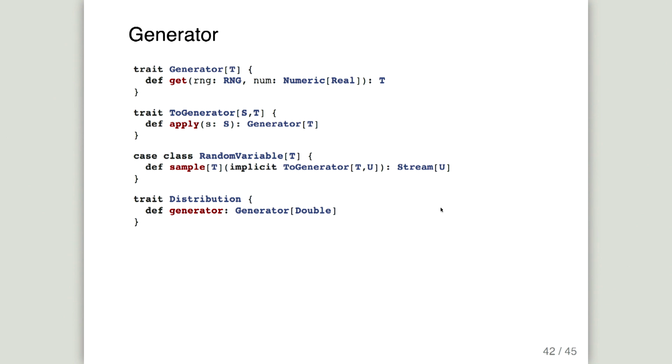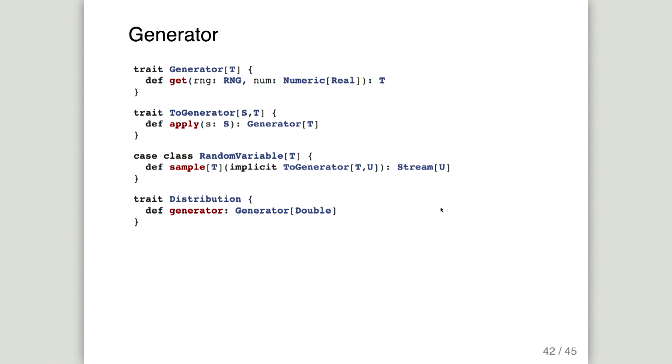One is a random number generator, because sometimes these things are stochastic, right? And the other is a numeric instance on real, which is to say a way to take a compute graph and get to double, right? In this one context, what is the double value of that real? And we're going to call this generator with a bunch of different instances of numeric real, and those will give you different doubles every time, right?